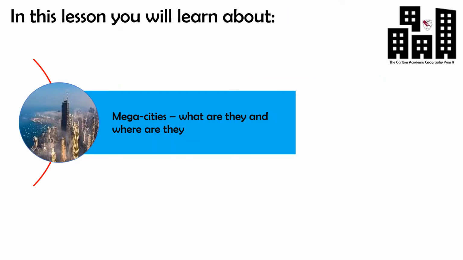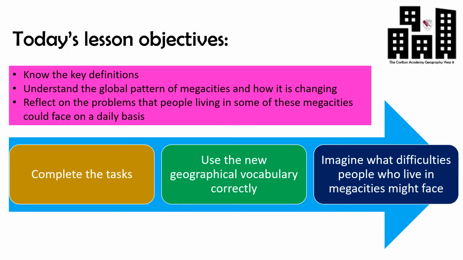So in today's lesson, you're going to learn about megacities. What are they and where are they? So today's lesson objectives include trying to learn some new key geographical vocabulary. As well as doing all the tasks, we want you to really start thinking about what life would be like to live in one of these big megacities.